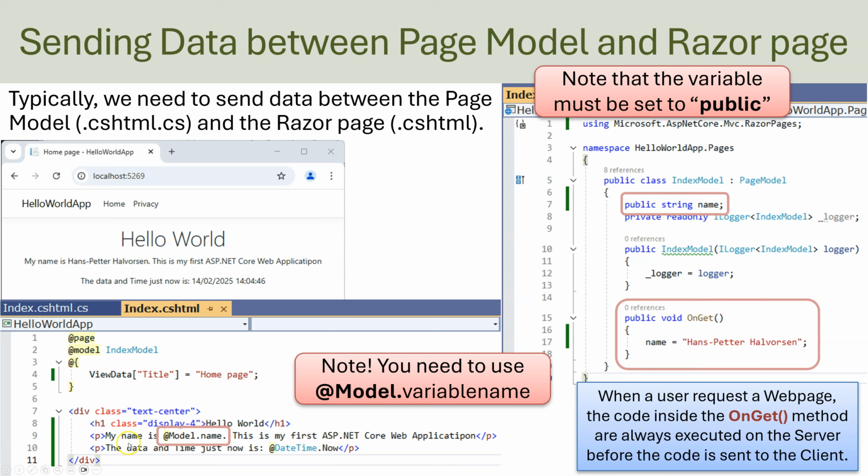And also here in the Razor page, in order to reach this variable that is created in the page model file or code behind file, I need to specify @model, because we refer to this page as a page model file. So @model and then dot, and then IntelliSense will give you a list of available options, and one of the options will be name, since this variable has been created here as a public variable. So let's go back to Visual Studio and create this basic example.